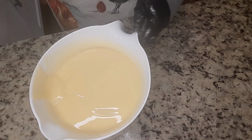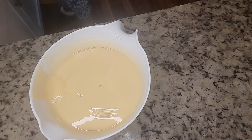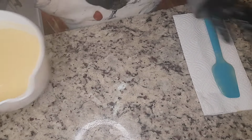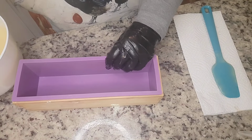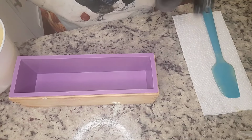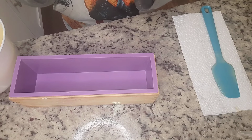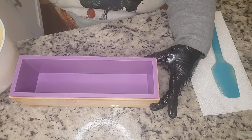All right, it's ready to pour. I need another paper towel now. And let's get the pour in here. Need to check and see if it's in. It looks like it is. Hopefully it is.